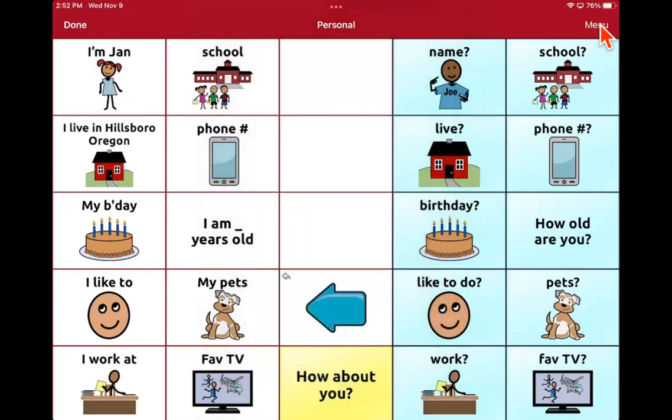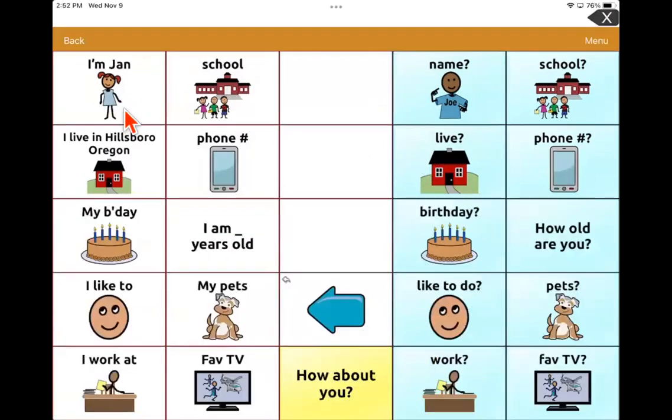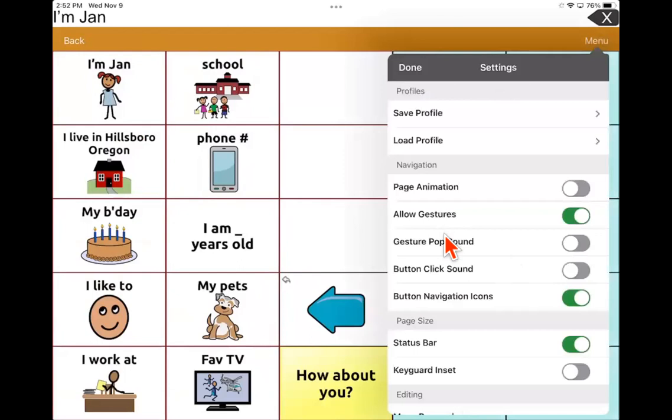So now if we want to make sure it's working, we would go out of this red toolbar, click done, and let's test it out. I'm Jan. Oh, you know what I noticed about this? The voice is male. So before we close this video, we're just going to change this voice maybe to be a female. We're going to go back into menu to settings this time. Settings is the program, the entire program.